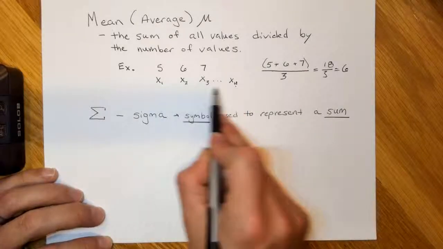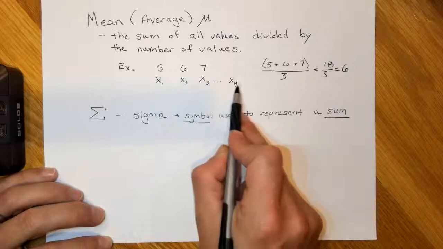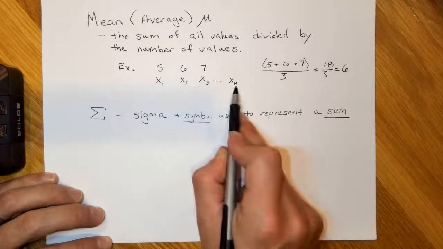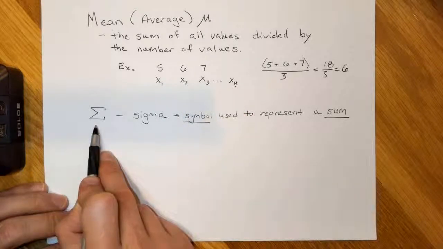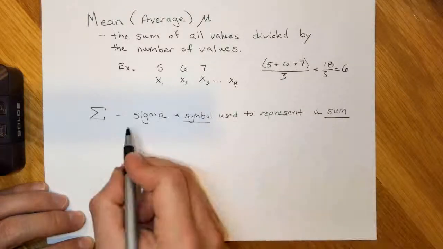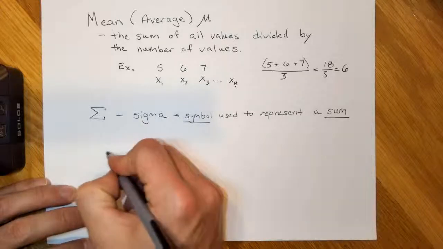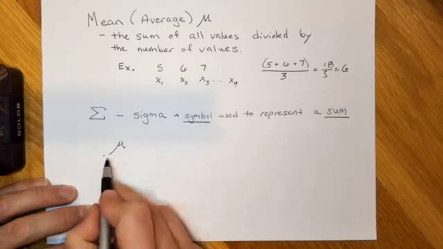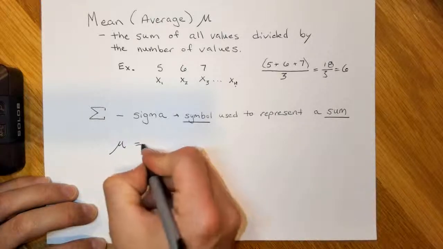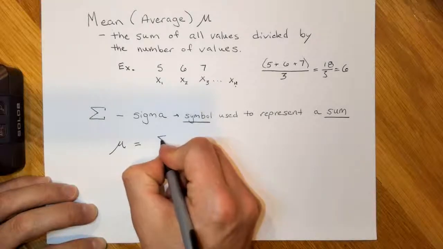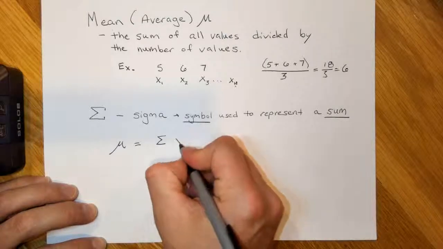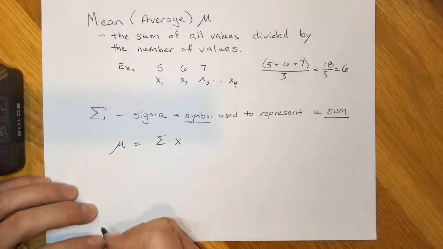So now we can understand how to represent the scores as a variable, not knowing exactly the number. But the next thing is we want to tell somebody to add these up. Well, the Greek letter sigma, capital sigma, is the symbol used to represent a sum. So one way that we would write the formula here, first off I'm going to use mu, that's used to represent the average or the mean. We're going to say mu is equal to sigma, which says the sum. So find the sum of x, which is going to be our scores. Well, what scores?